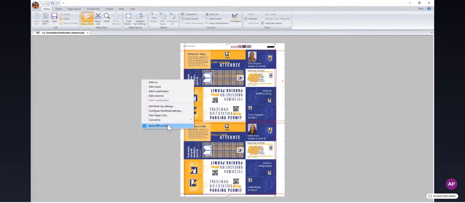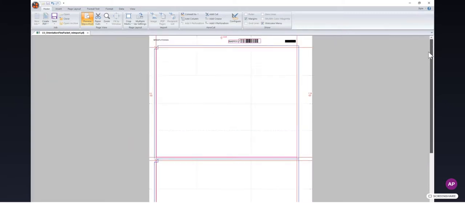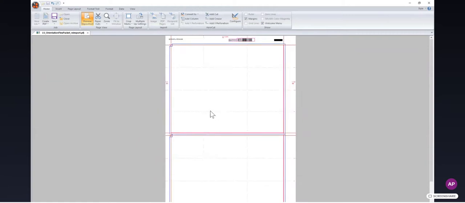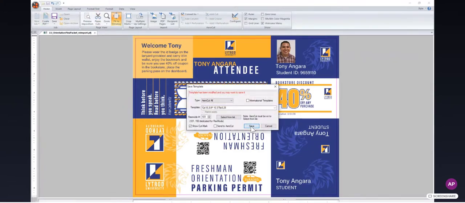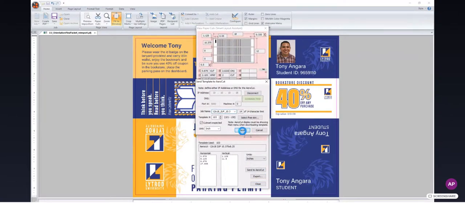And if I go to preview here, you'll see, in fact, let me hide the artwork. If I zoom in, you'll see all the perfs that are already pre-formatted for this specific job, all the creases and all the cuts. Another thing that's really nice about this is now I can add my own artwork, create my PDF, but in addition to that, I can just go to paper cuts and program my Aerocut. I just send it over directly to the Aerocut, and all of the hard work of creating the layout from scratch yourself is already done.